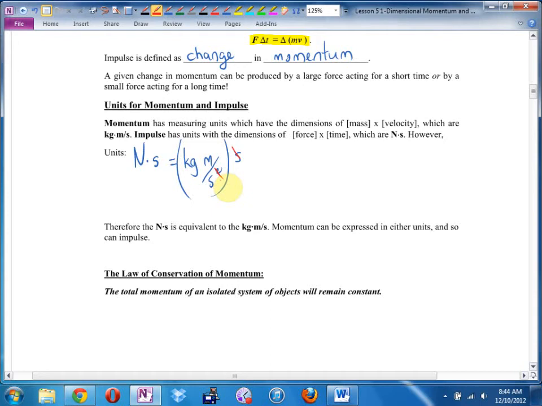They're interchangeable. If I'm going to be really fussy, Megan, technically when you're using this one, you should say Newton seconds. When you're using this one, you should say kilogram meters per second. I'm not going to be that fussy. I probably will be when I'm writing them, when I'm answering questions, but if you use one or the other, I don't care.